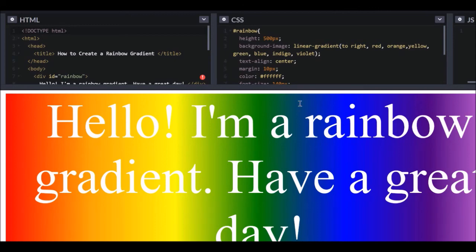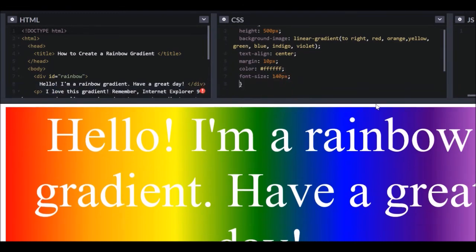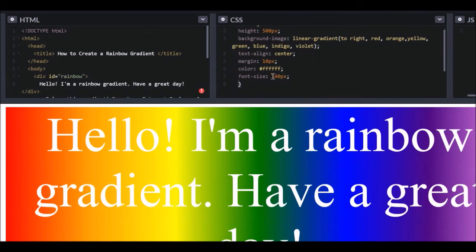And then challenge yourself with the height, and fool around with the text align. You can do left, right. Challenge yourself with the color of the inside text here. It doesn't have to be white. It can be red, blue, green, 16 million shades are at your fingertips. I like this great big font size, but you certainly don't have to use a great big font size. You can dip it down if you want.